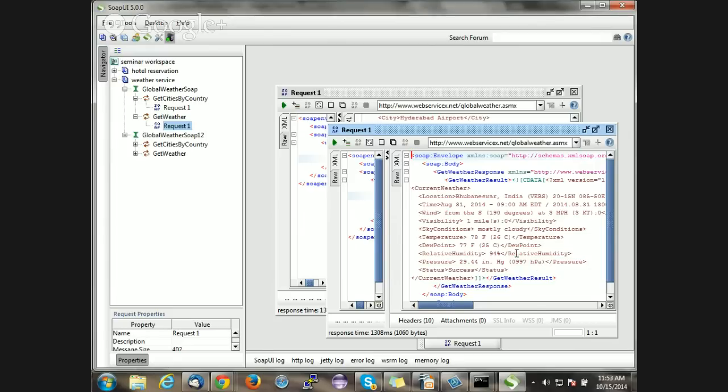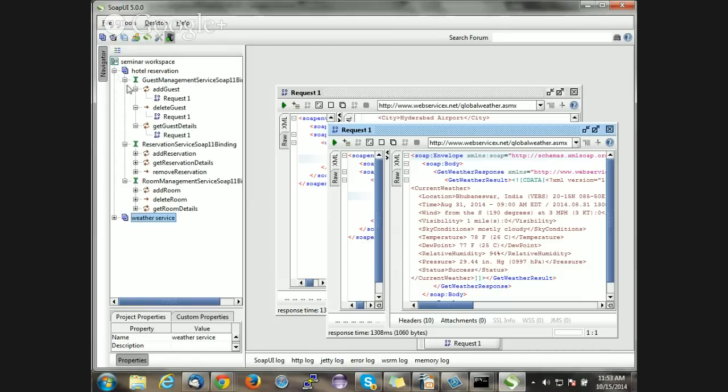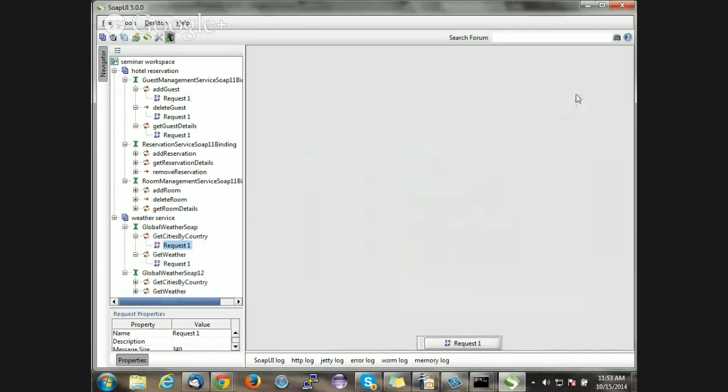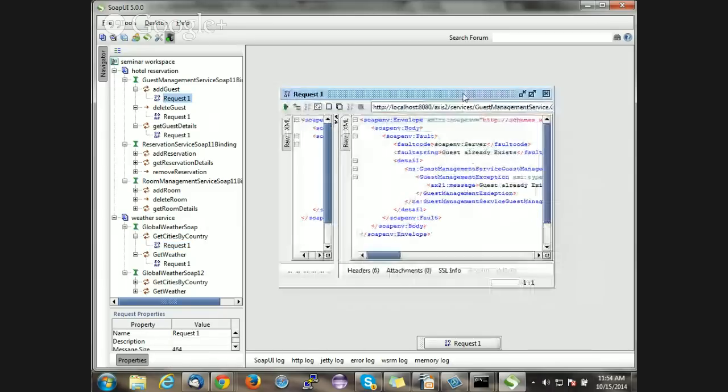So we'll get back to our previous project, and we'll see what test cases, test suites, test steps, etc. are. I guess we all know what a test case is. We all know what test steps are, and when we combine several test cases, it's a test suite, isn't it? So it's nothing different here in soapUI, but I'll show you how to create a test case or a test suite.